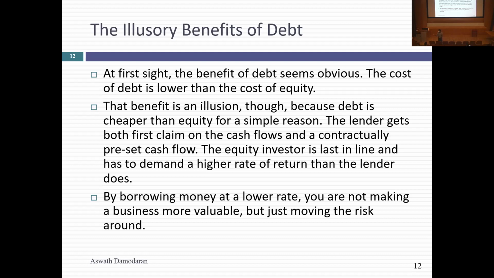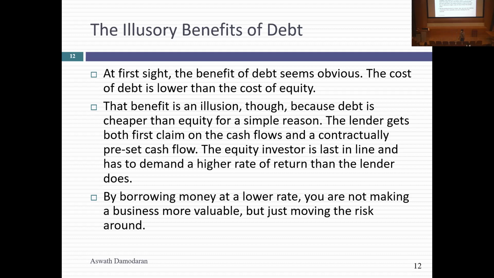That's exactly what we're doing with levered betas. We don't think of it that way, but a levered beta basically takes the risk in a business and loads it up on the remaining shareholders. Yes? It will show up in your cost of debt, but that's a truncation risk, the risk that your business will not make it. But if you think in operating risk terms, even if you don't factor in default risk, which actually weighs in against debt, if you're just looking at the cost of debt and the cost of equity, you cannot make business risk go away by just borrowing more money. So that's one of the illusions of debt.